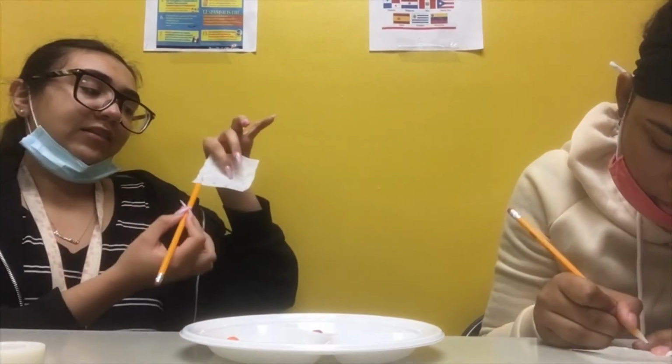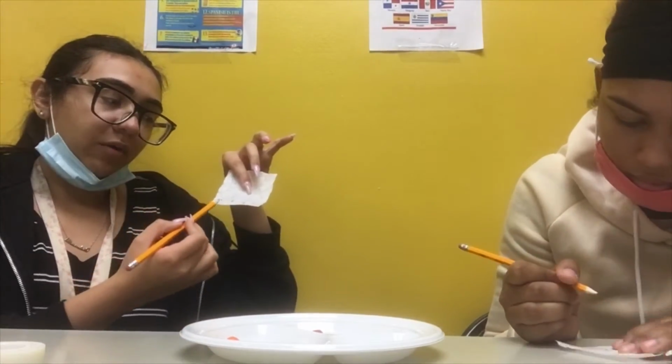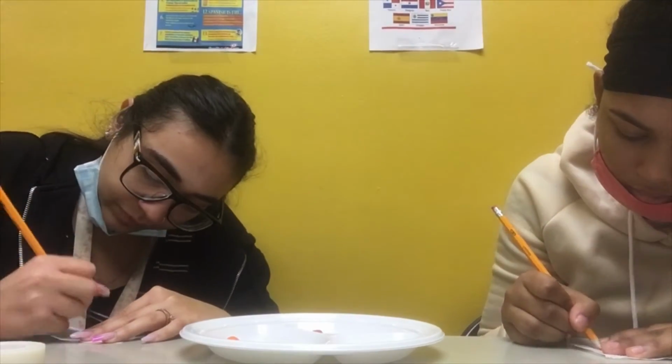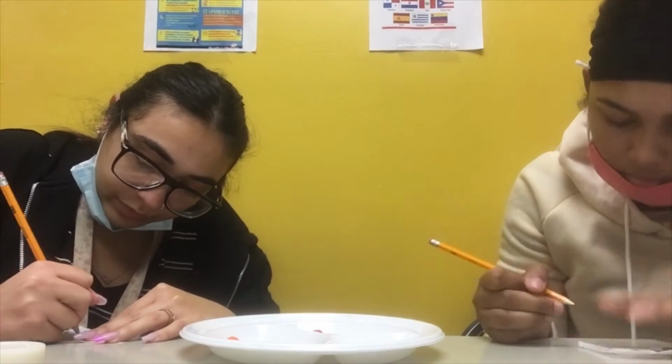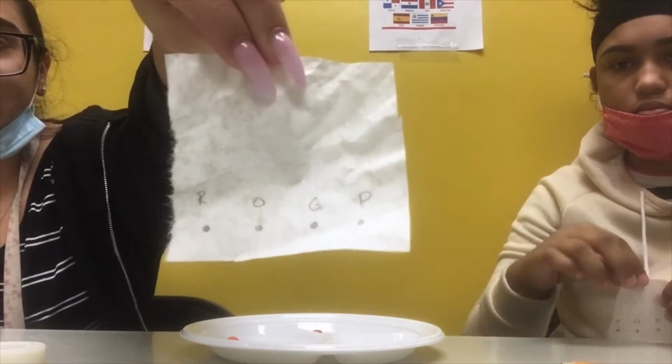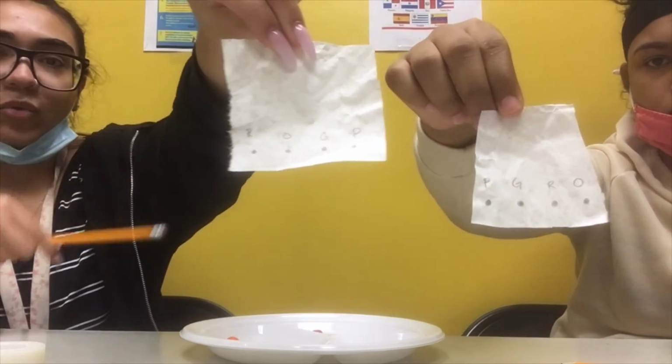And above the dots, I'm going to label with an initial the color that each dot is. So we have red, orange, green, and purple. So I initialed it, as you guys can see, so that we can keep track of what color's on what dot.